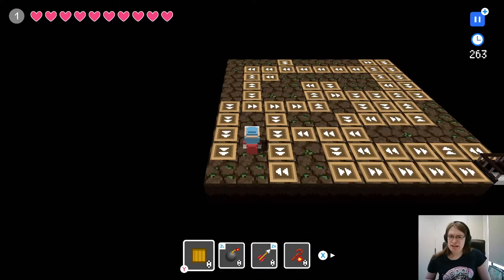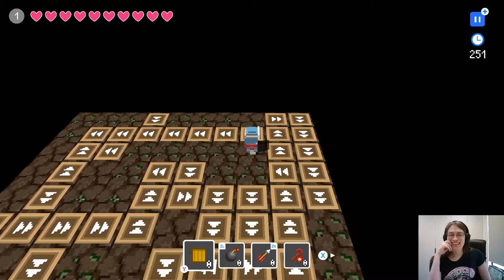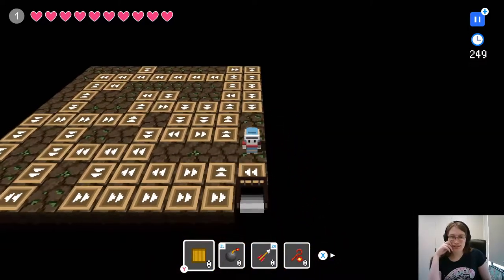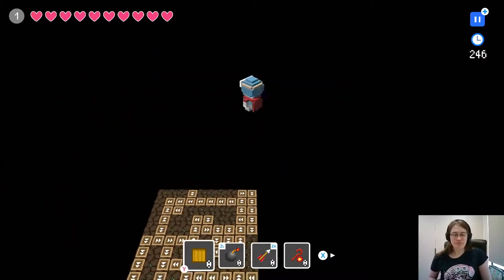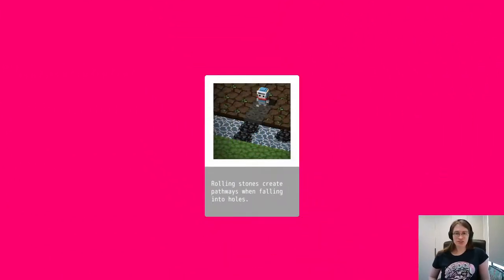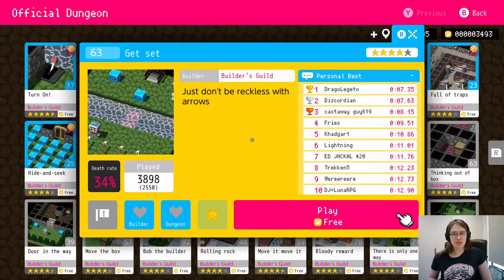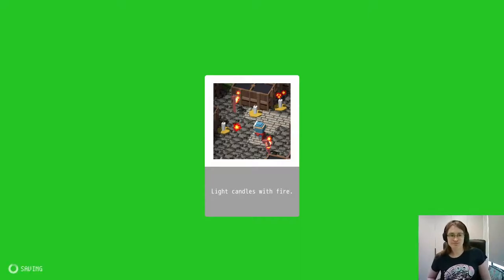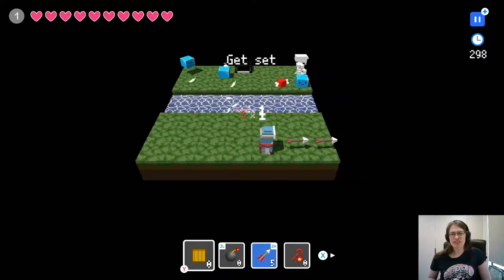Okay, so we want to get into that hole there, but there's no way to do that. Hang on, I was in the right place before. Okay. Oh, he's gonna get back over there. Then we've got to go into one of these, and it'll do that. And then we can leave. Okay. Just don't be reckless with arrows. Have to kill everything? Is that the idea?